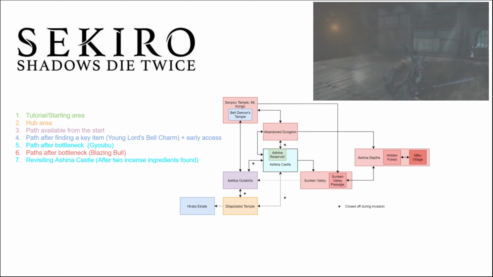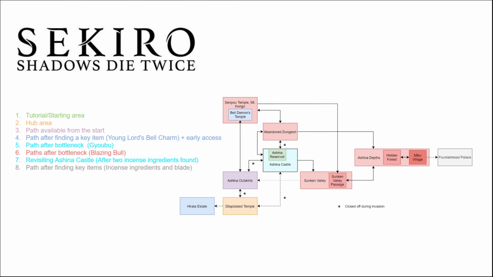If the player continues, Fountainhead Palace can be accessed when the Mortal Blade and ingredients are ready. After the Dragon's Tears are collected, Ashina Castle is visited one final time, and the game ends where it began, in the reservoir. Only half of the areas have traditional shortcuts. The only fully optional areas are Hirata Estate and Fountainhead Palace, although they are mandatory to get some of the endings.